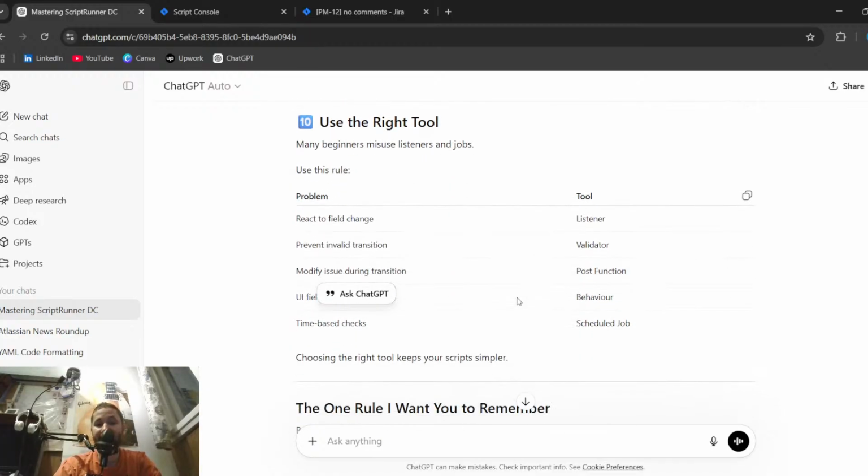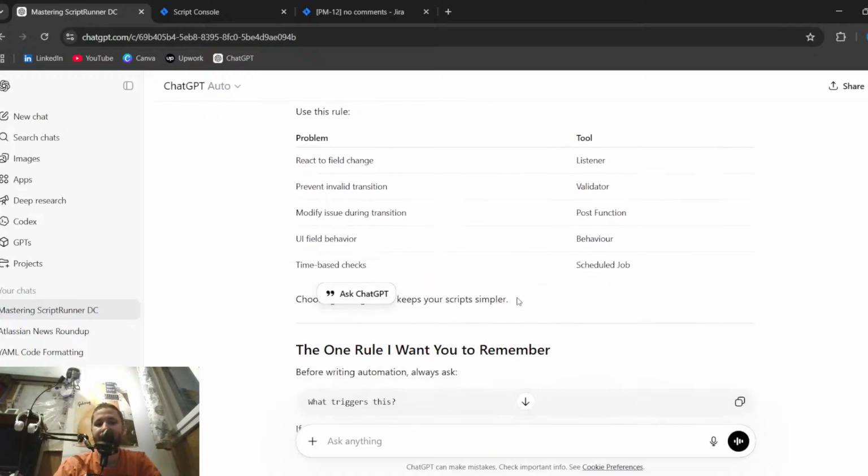And it's now saying to use the right tool. React to a field change, that is a listener. Prevent invalid transition, that is the validator. Modify issue during the transition, post function. UI field behavior, where you basically have the behavior, and time-based checks, which are the scheduled jobs.